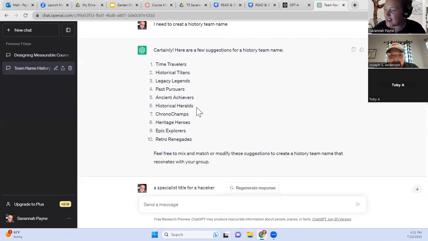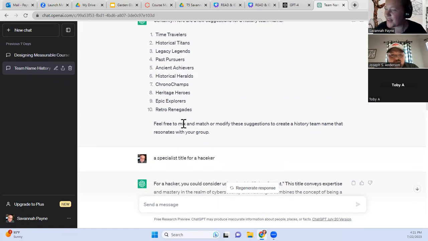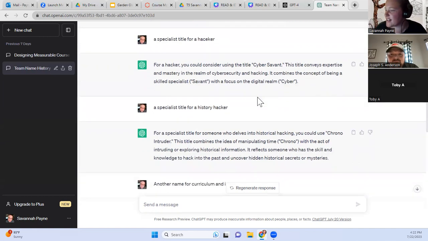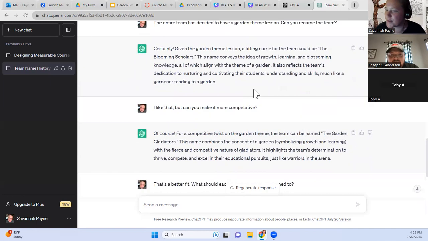And so whenever I changed that, that's where you can see time travelers, historical titans, legacy legends, historical heralds. And even though it gave me those ideas, the first one that popped in my mind, and then I was like, meh, I went with hacker. And then from there, thinking about my specialist, it said cyber savant. And so I kind of thought that that was cute.